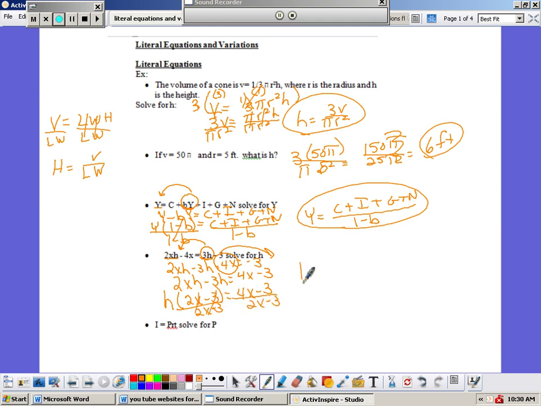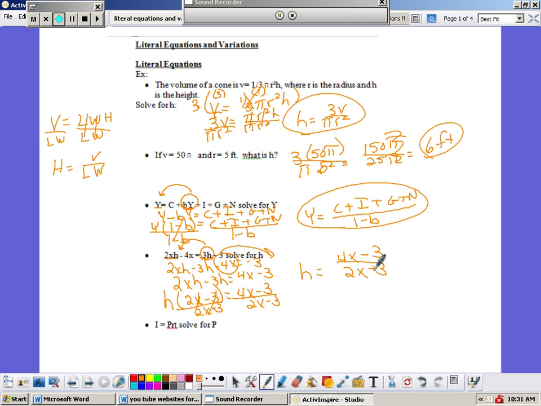Now, people are going to be tempted to take that 4x and reduce it with the 2x and cross out the negative 3's. But remember, terms are connected with addition and subtraction signs, so it's all or nothing. I either take all of 4x minus 3 or I take none of 4x minus 3. I do not have a 4x minus 3 in the bottom, so none of it moves.